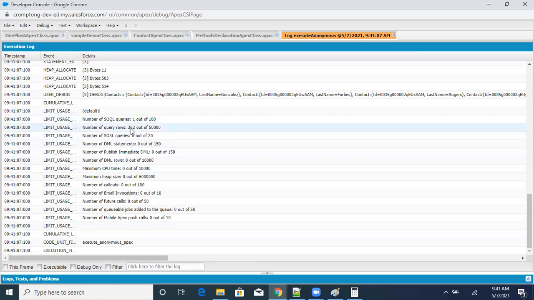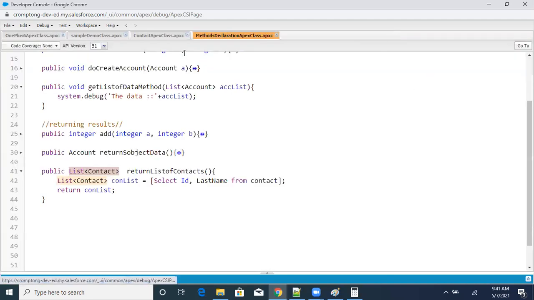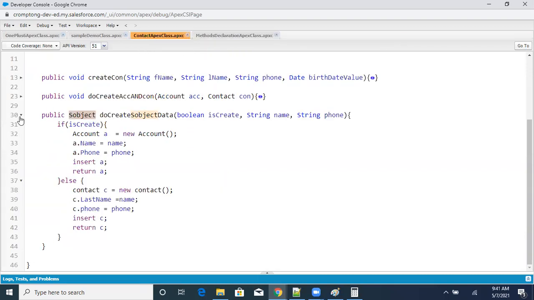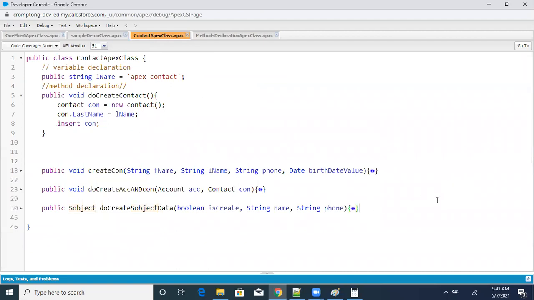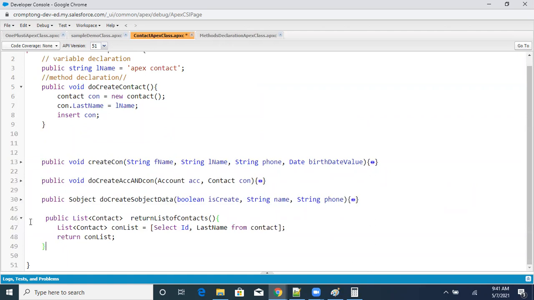So it is a query, it has like 362 contacts and it is returning them in the debug statement. Here you can see in the governor limits. See, all those contacts got returned back. That is the beauty. That is the beauty of this program.